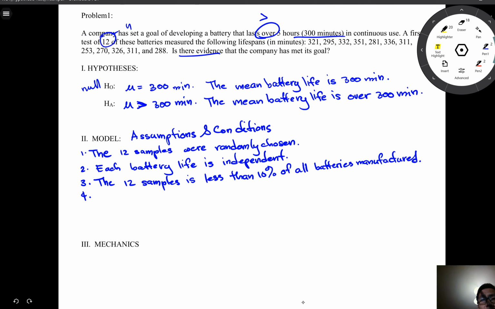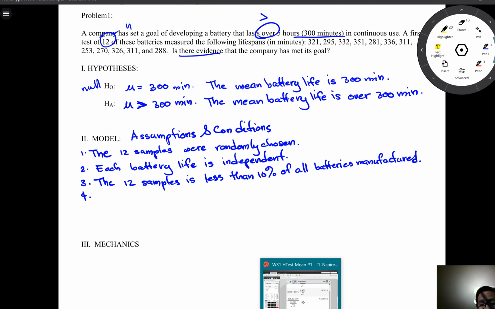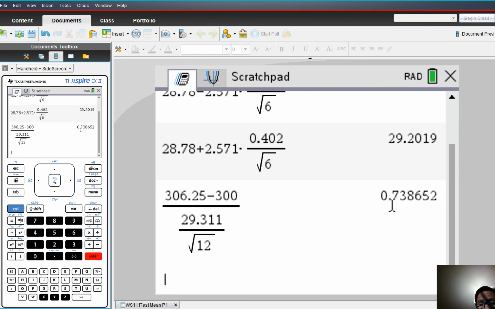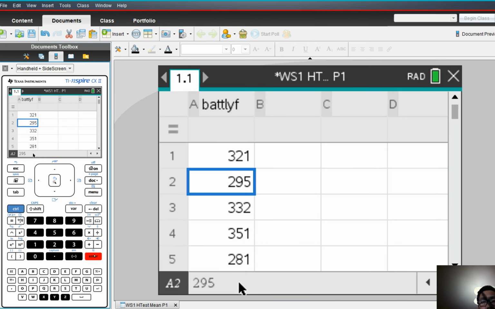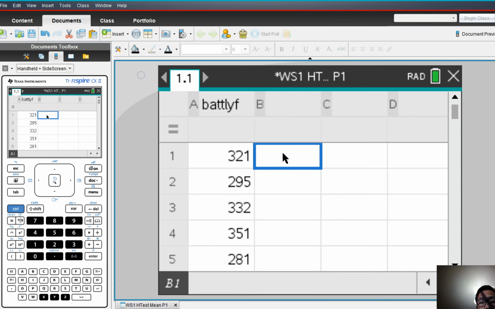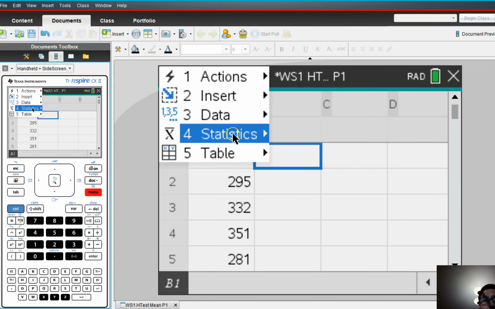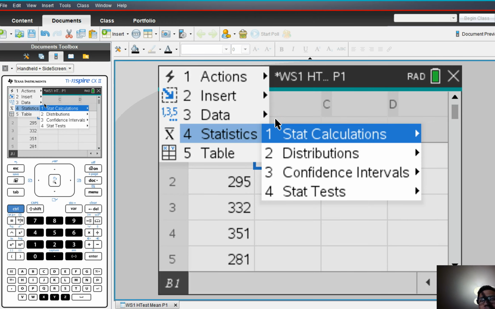And so we got the 12 data here, and we need to encode that in our calculator, and I've already encoded it. Okay, so I've encoded the data. Again, I told you before, as soon as you finish encoding the data, you always want to do a one variable stat, just to know the mean and the standard deviation.